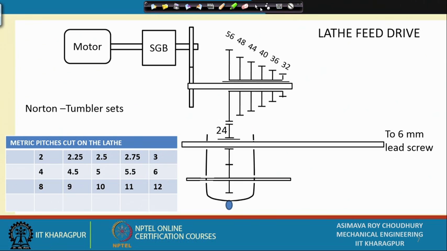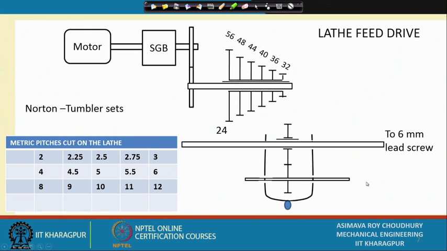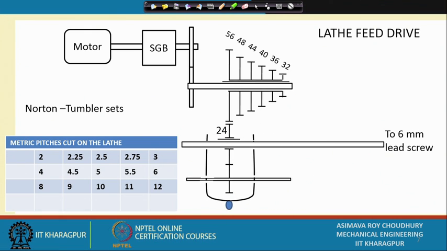Now, but how does this operate? This one is keyed to this shaft in such a way that it can slide and take up different positions. So, let us have a look how it works. This is the way it works. Okay. So, it can slide, that is good, but what is this one doing? Just a moment. What is this one doing? This one is another gear which is always in connection with this, and this can be moved this way by rotational action. So, let us have a quick look how it works.